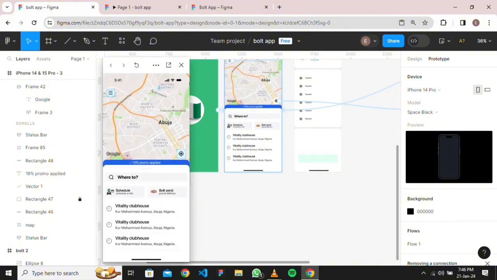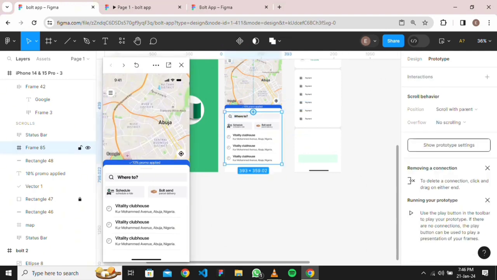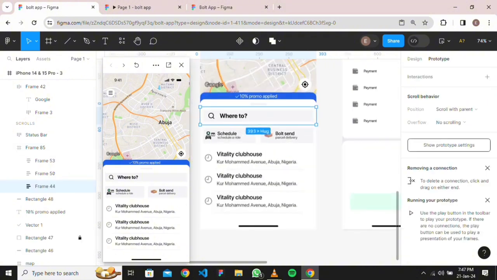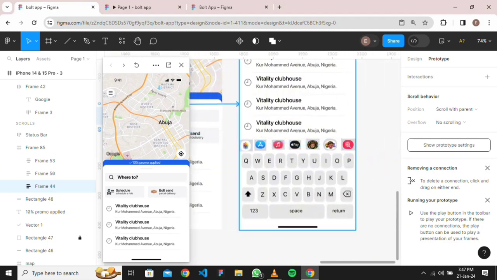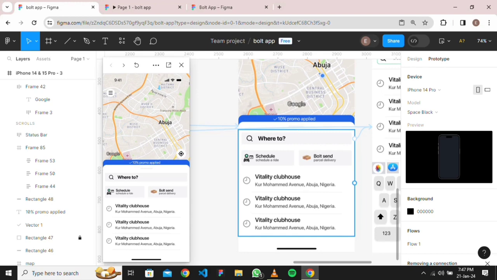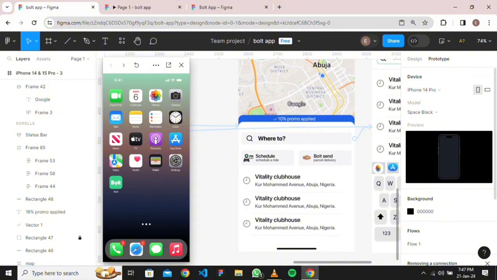As you can see. Okay, now we need to work this where to section. Let's click this, and where to should take you to this. Okay, so everything is working perfectly now. You click this, it gives you this.